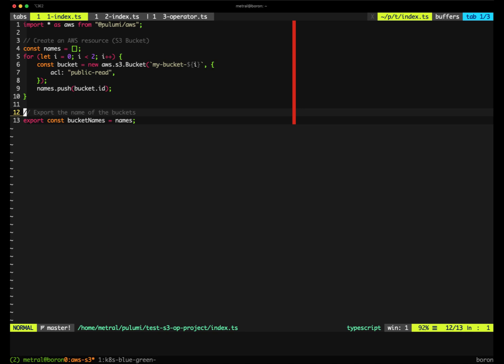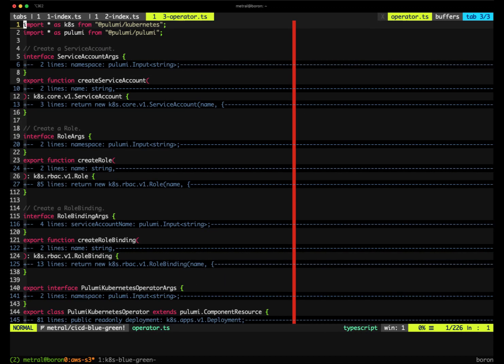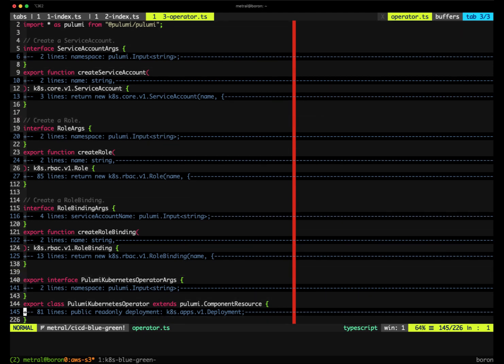Once that is up and running, we're going to store this on GitHub, and we're going to create a new Pulumi program to describe how we deployed the operator and the stack using the stack custom resource. In the first step, if you don't have a Pulumi Kubernetes operator, we're going to deploy it using a component resource that we've created that allows you to aggregate and manage all of the resources the operator needs holistically, such as a service account for identity, a role for permissions, a binding of the role to the service account, and then lastly, the deployment that describes how we actually want to roll this out.